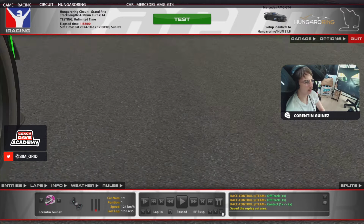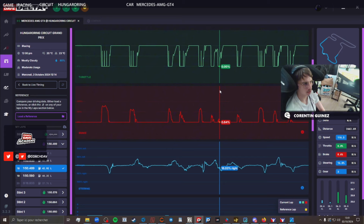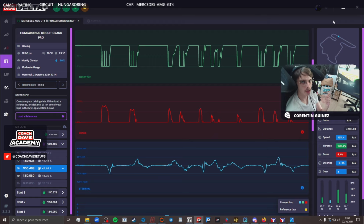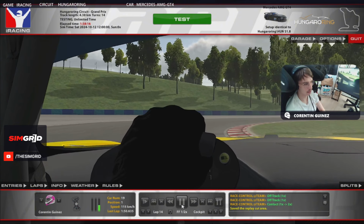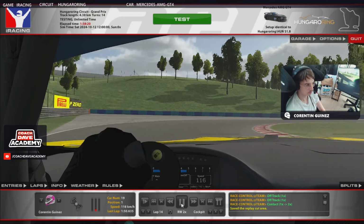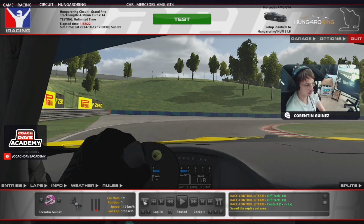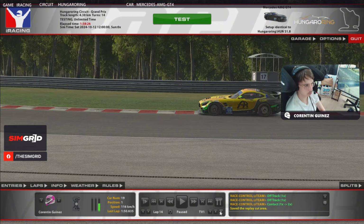And then, same, putting a bit of brake when I'm heading into this right one. As you can see, not that much actually. It's about 15%. It's more about getting the rotation than slowing down the car. So as you can see, a bit of braking, and then it's very early on throttle, getting past mid-track, I would say. Then going on throttle, trying to make sure I can lick the curb.